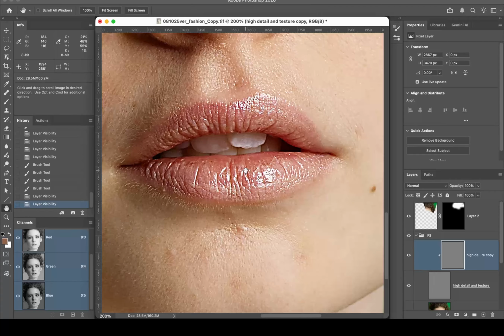Exactly. It's the fact that this tooth right here is casting a shadow on the one that's right next to it. The only way that could happen would be if they were crossed. If they were exactly the same level, they would be the exact same tone, and it would not appear to be crossed. So one of your jobs that you could have done is that you could take this tooth right here and you could make it the same gray as this one, or you can take this tooth right here and you could make it the same lightness as this one. You simply have to match them, right?